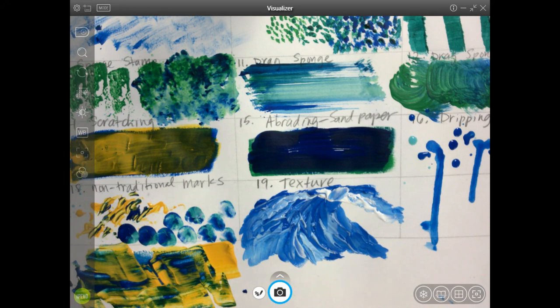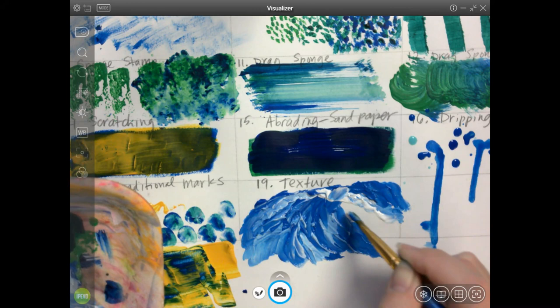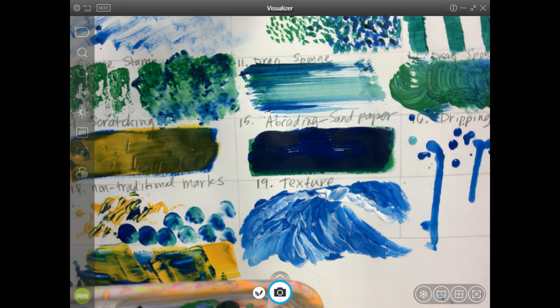So I started painting with my palette knife, but I'm also using my brush. Once the additional layer dries.